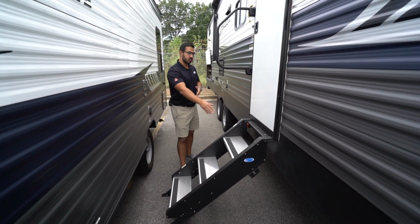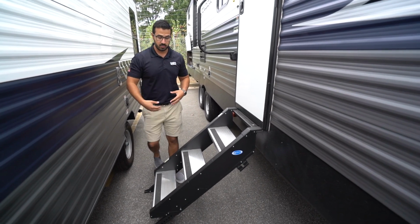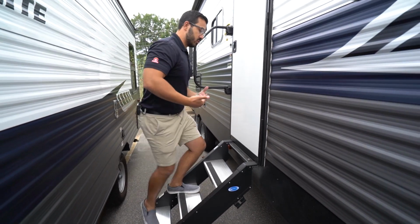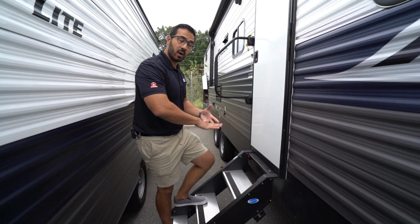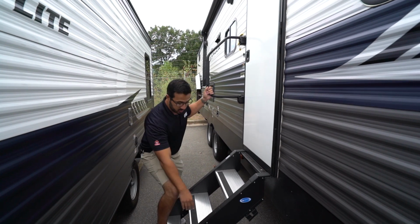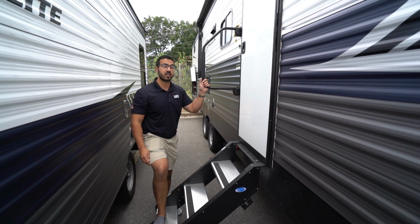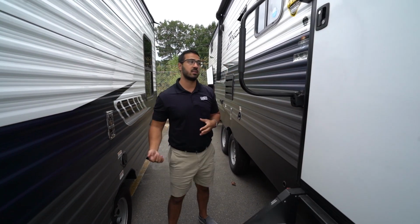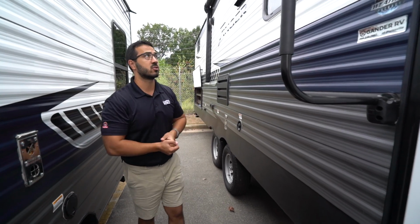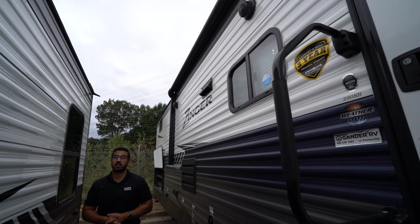You'll notice also the MORryde step above step system. It's a wonderful step system, very solid. You can see I'm over 200 pounds. I can kind of run up and down here. The steps don't flex. They don't have that springboard effect. Also, you have aluminum treads which aren't going to rust with the grip tape for added traction in case it's wet, and the larger foldable grab handle here which makes it easier and gives you more control when entering the RV.